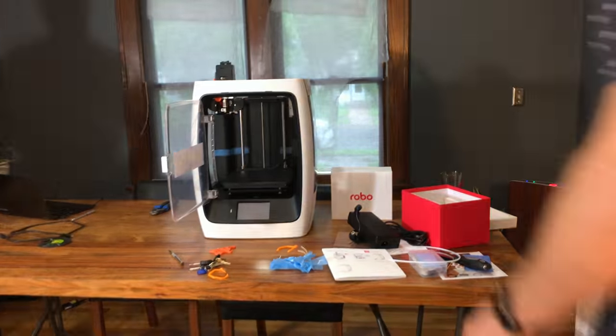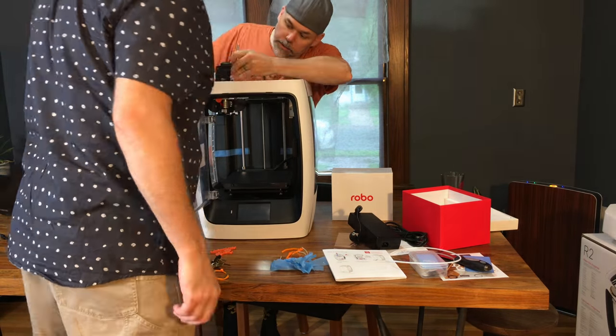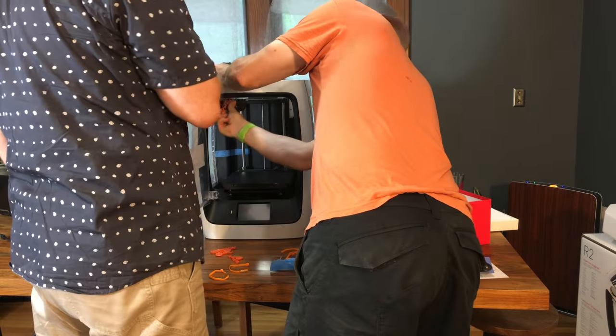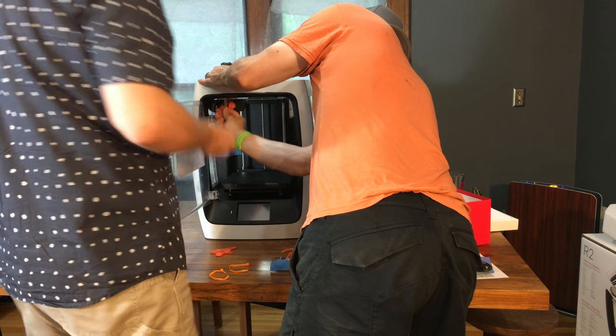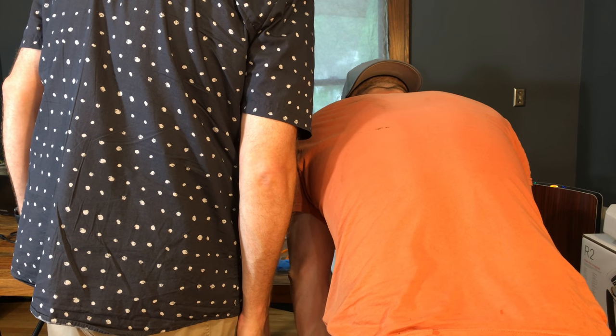I might go X-Acto knife. Yeah, there's another two there. Yep. All right. All of step one complete.